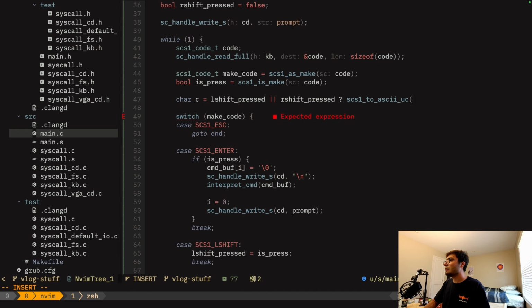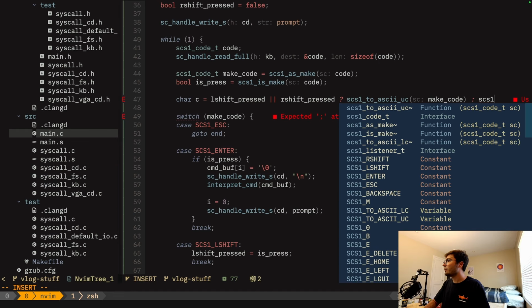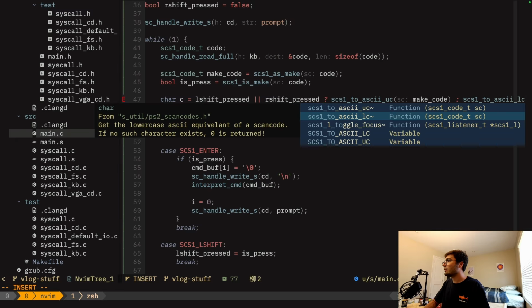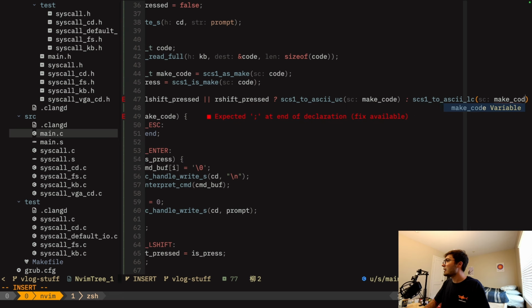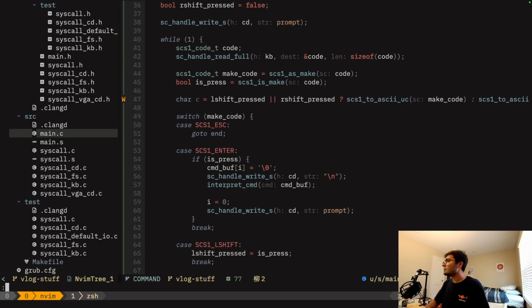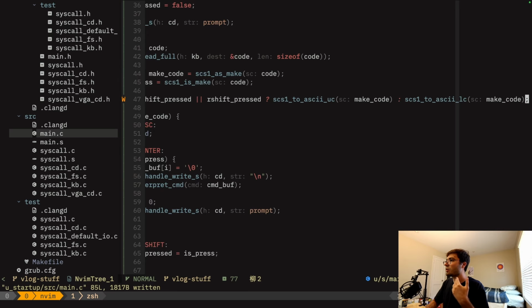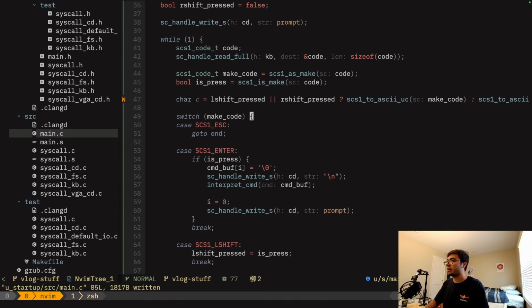I'll do make code and then SCS1 to ASCII uppercase, lowercase, make code. Okay. So depending on whether shift is pressed, we'll get the uppercase or lowercase character if it exists. If there is no corresponding character for the key press, 0 is returned.